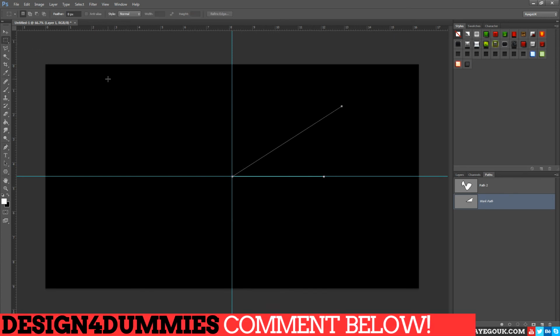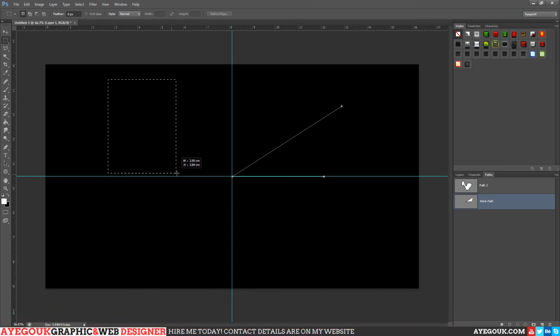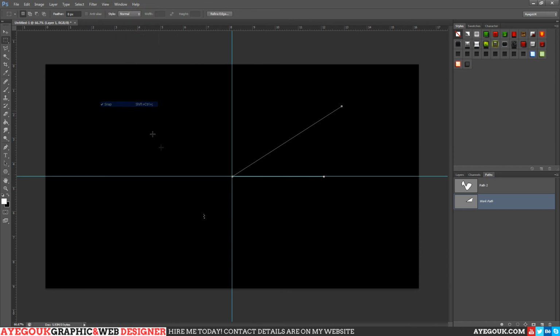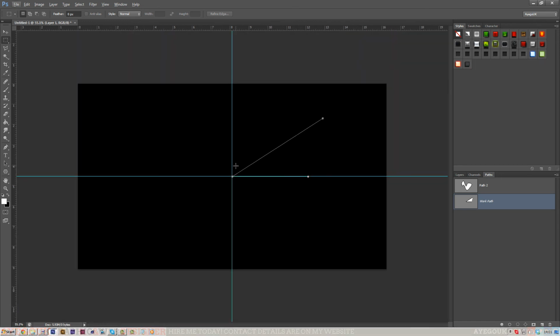This can also be seen with marquee tools. So as you can see, it will then snap to the guides. If I turn that off and show you again without it, if I turn off snap, you'll see that it doesn't snap unless I try and take it exactly on. So this is a very useful tip if you're trying to get things very neat, very exact, and trying to center your content.